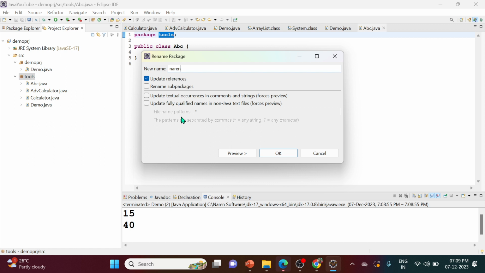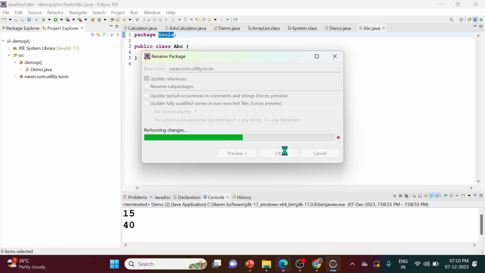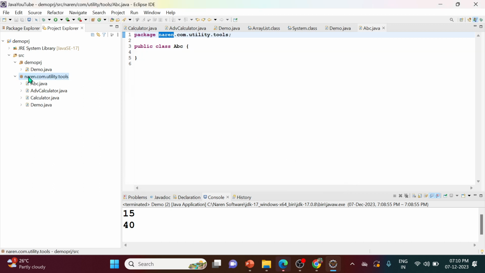Anything you can give. It is like a domain, it should be unique. Dot utility. Dot tools. You see, in reality, in the project, you will get the package name like this, this long.